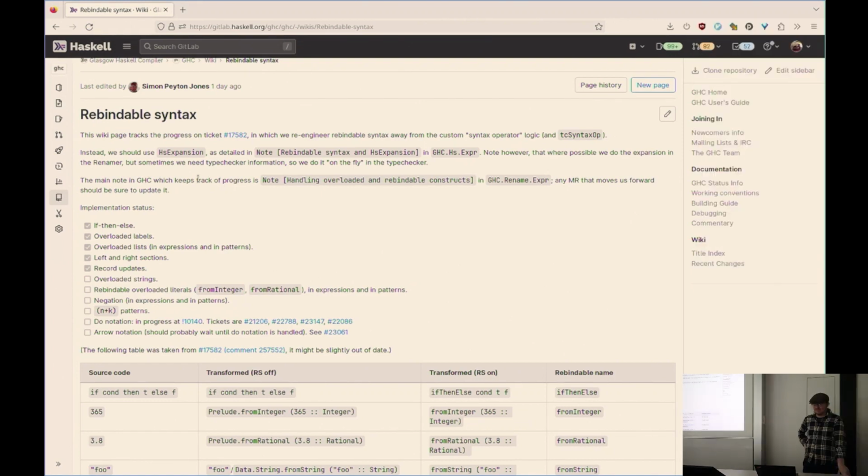So the distinction about what's done in the renamer and what's done in the type checker sort of seemed obvious to me to begin with, and then turned out to be less obvious in practice. But the basic idea originally was, well, look, in the renamer we're going to do just scope resolution, including things like if it is going to turn out in the future that we are going to need fail to desugar this thing, then we better attach fail to the syntax tree at the renamer stage, because we attach all the names of everything we need to the syntax tree at that stage.